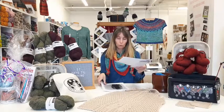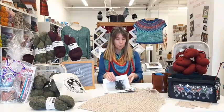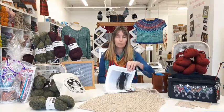And then the notes for Mary Shen, option number 2 for this week, because I think you're all either at the underarm division or heading towards it. So some of you might not be familiar with the backwards loop cast on method. That is used to add extra stitches for the neckline at the top of the cardigan, and also when you divide for the underarm, you'll be creating an underarm seam where you'll be picking up stitches when you start the sleeve. Not right away. You'll finish the body first and cast off at the ribbing, and then you go back to your sleeve stitches, which are on a holder, and then you'll have to pick up some stitches at the underarm.